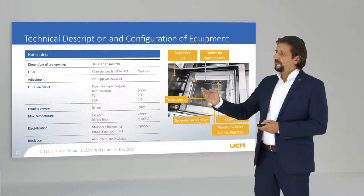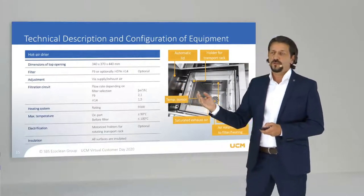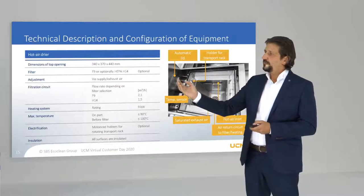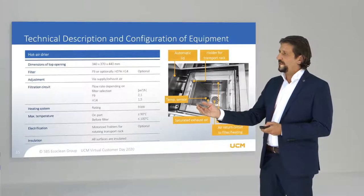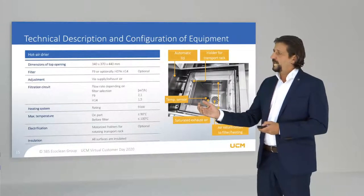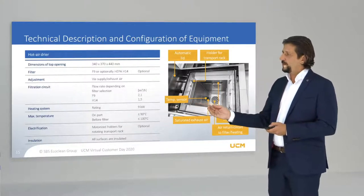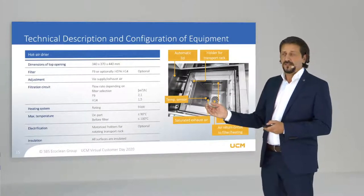Then we have here the cover, an automatic lid. So, of course, the system is completely closed, also really good for energy consumption. We have two-side inlet air here on the top and on the other, opposite side. We have the temperature sensor in the bottom of the installation, and here also the exhaust for the saturated air. The return of the air is also at the bottom, and from there it goes back to the filter and the heating element.